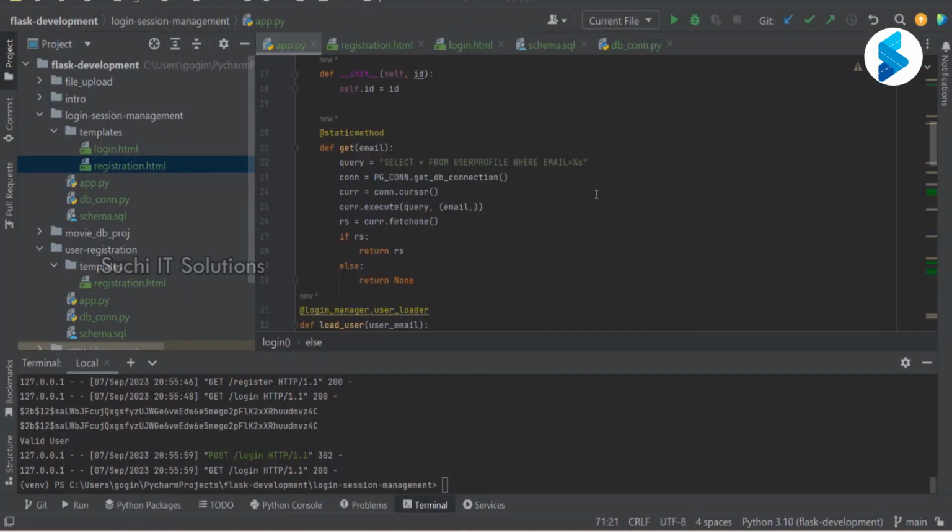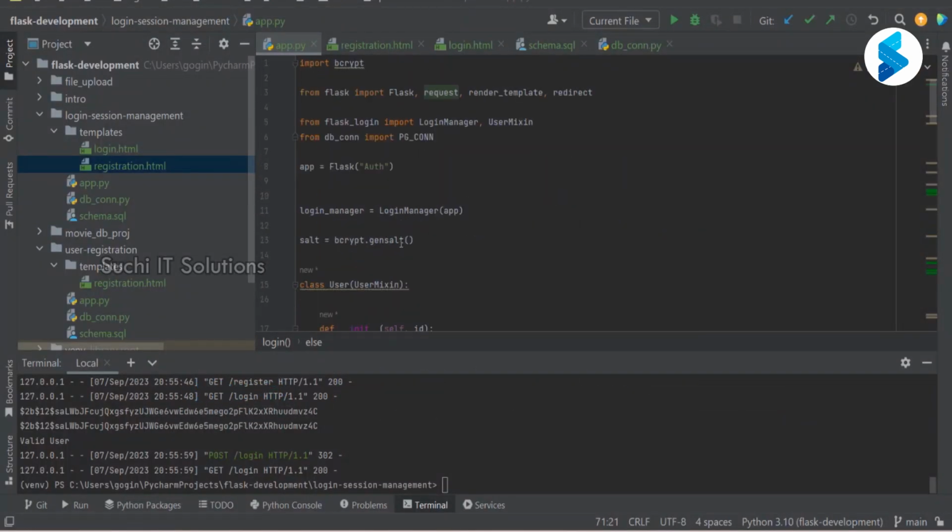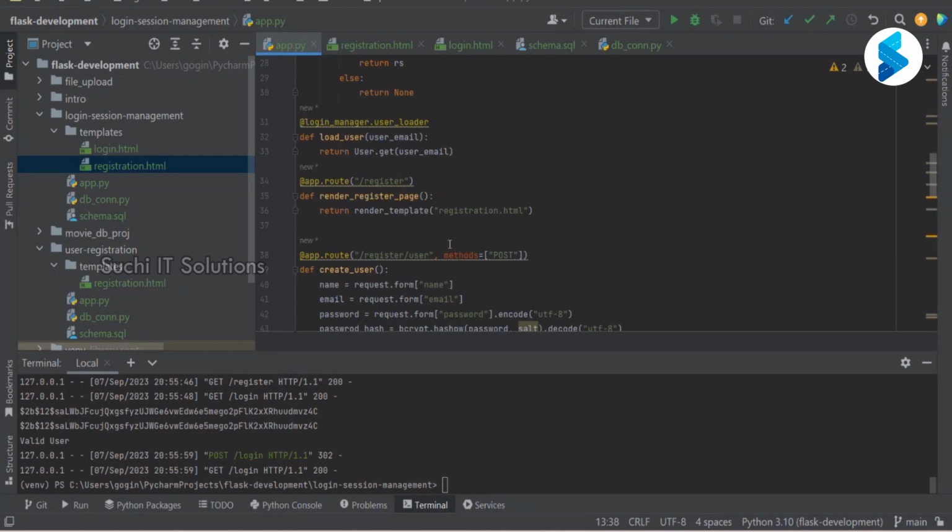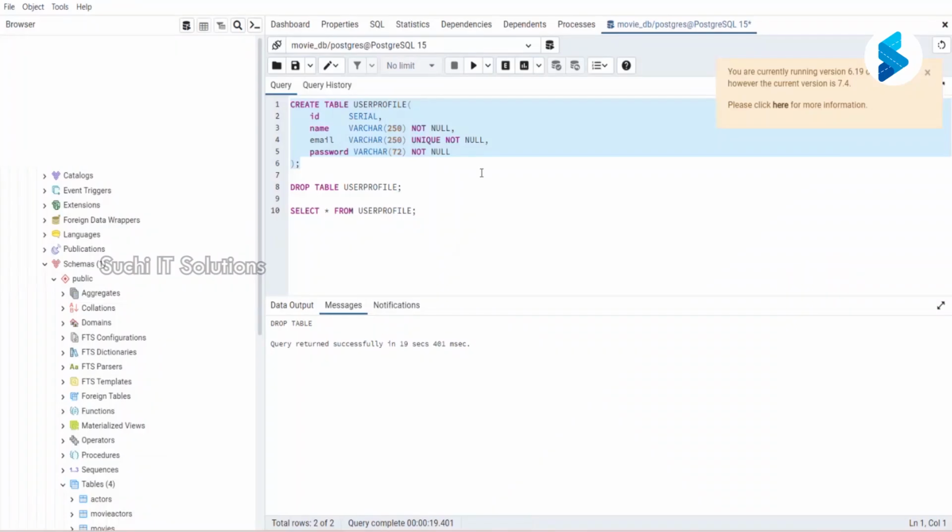So let me do one thing. The salt, I'm just going to keep it common. Right now I'm generating it as and when I run the server, which might change. So this can be any secret key. I'm just using this string randomly to store. Generally you can write whatever you want, but keep it constant. Do not change it. Okay, so let me go back to the browser DB.